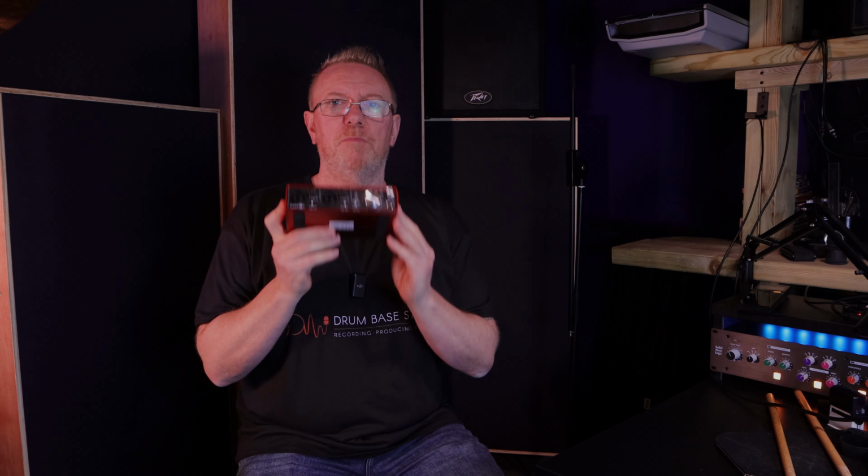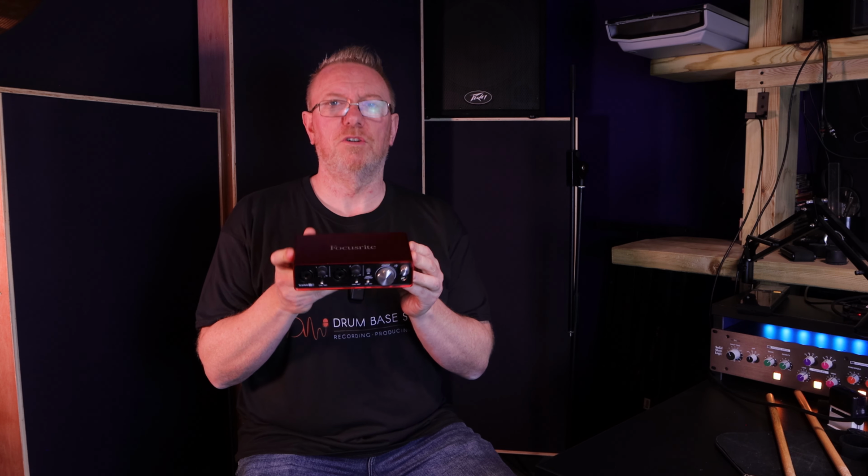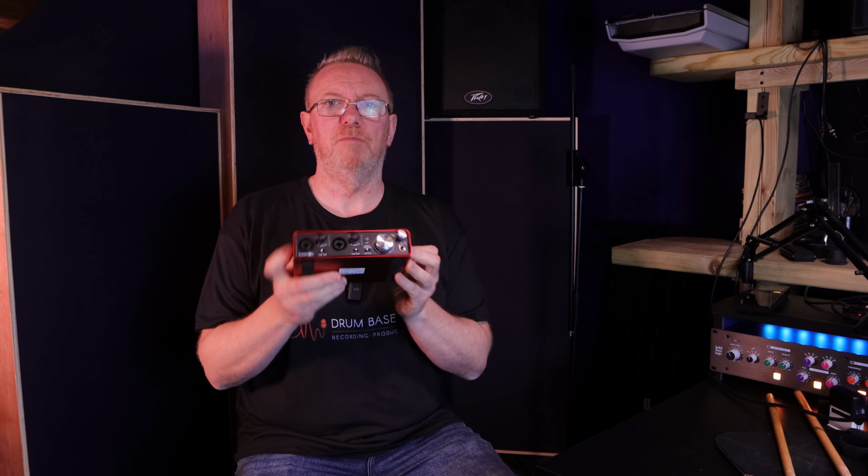So I started off by using this Focusrite preamp. The one thing I would say, obviously this is cheap, so everyone thinks it's not going to be that good. But if you have a little listen to the results, there is a difference.